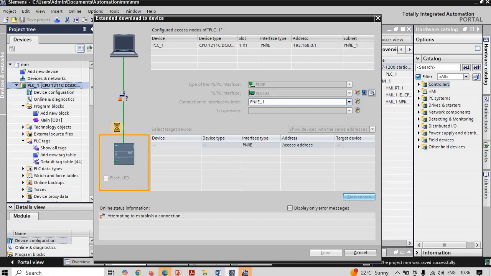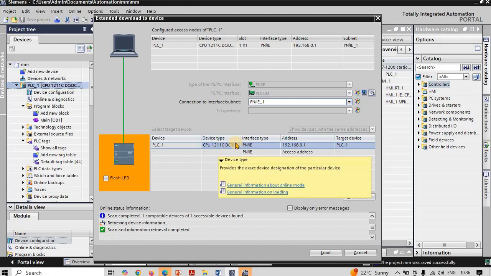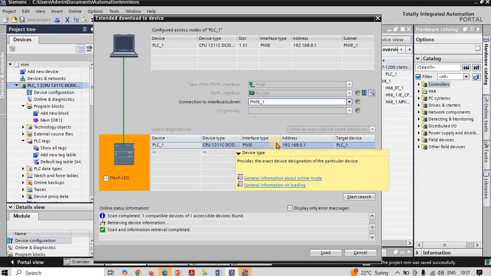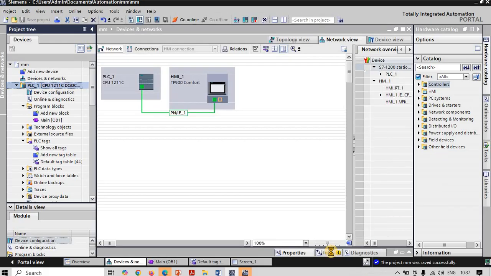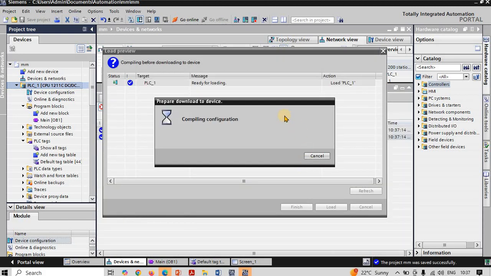It takes a little time, and you are getting everything here. Okay, so this line will be completely green. You can see the IP address has been loaded, right? Everything, right? The CPU which we have selected is also loaded here. What type of CPU you are using, what IP address you are using, everything is loaded here. Then click on load. It will take a little time, right? Because the configuration is very important. It should be loaded in the hardware.